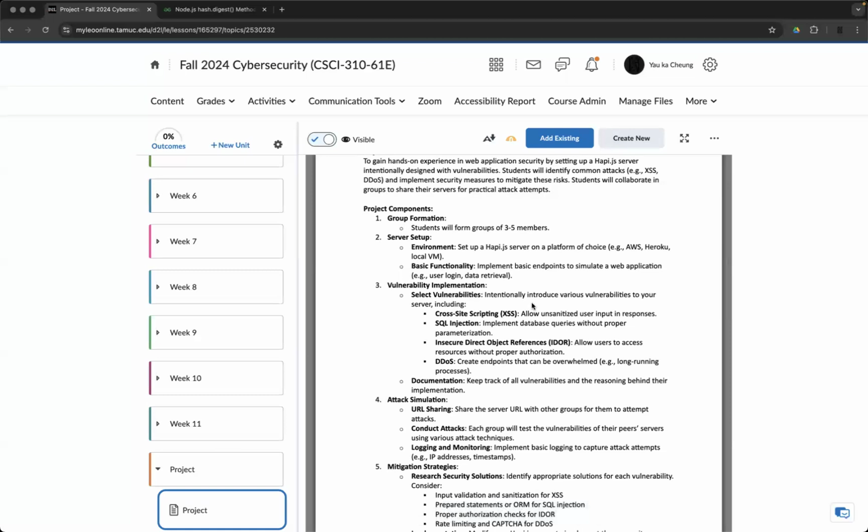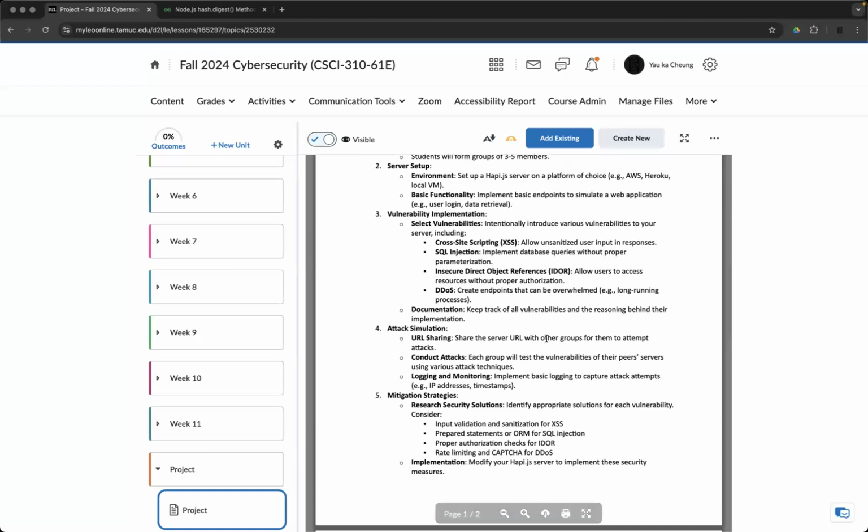So you can do the testing. This one is specific to the stored XSS, so how can we attack it? We can do the input, and then as a follow-up, what kind of prevention can we do?